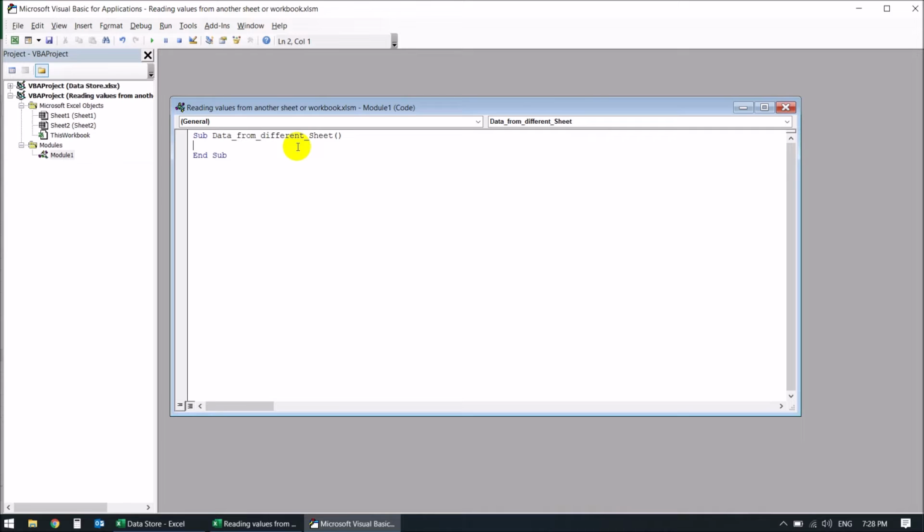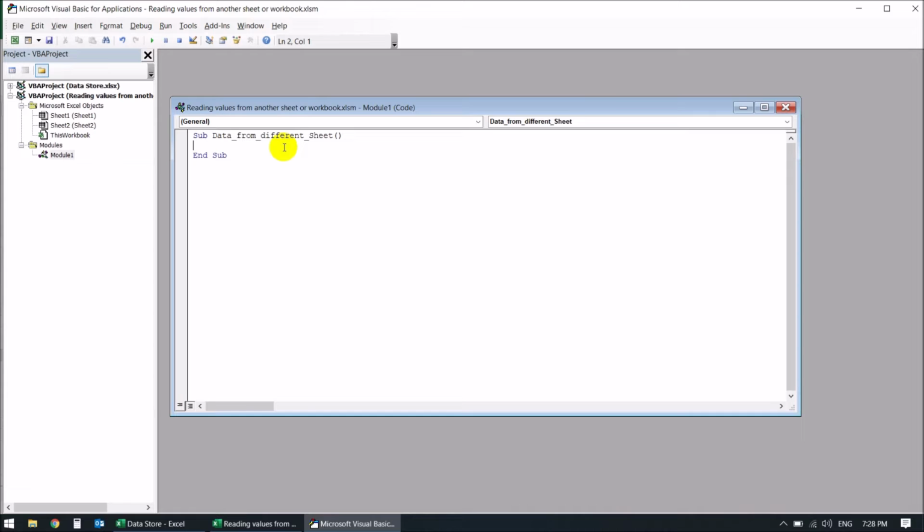Obviously 6 months or a year down the line, I may not have as clear a recollection of why I wrote this code the way I did, but if I give names that are more logical, it will be easier for me, and that's what I always recommend. Okay, now let's get started on this.